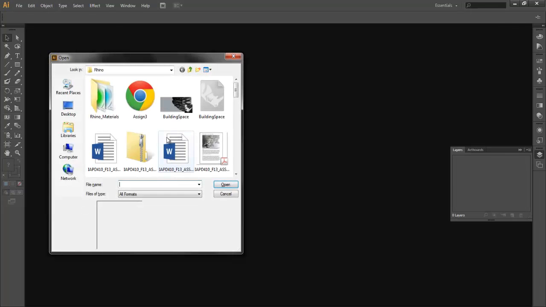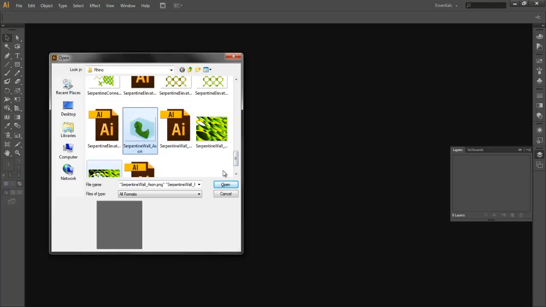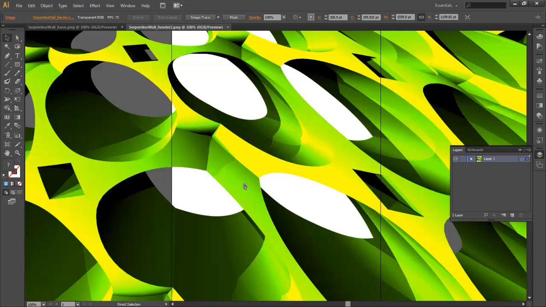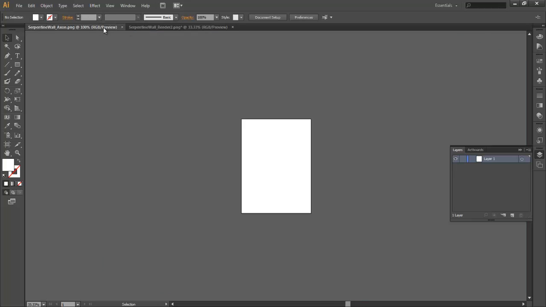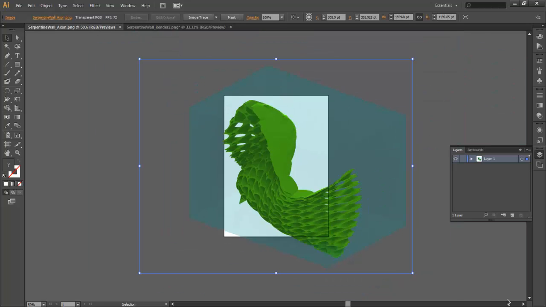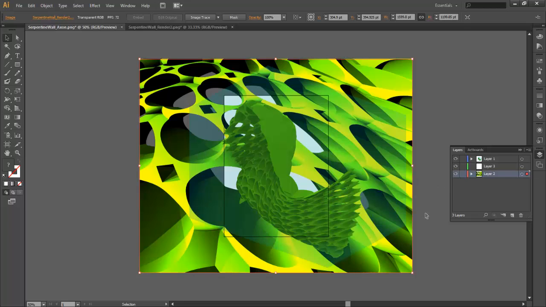So I'm going to hit Control O, come down and find my rendering, and pull this up as well. We'll zoom out. I'm just going to take this and cut it. I'm going to come over here and create a couple of layers. The first thing I'm going to do is move this. This guy's going to be basically the subject matter of this. I'm going to move this up. And as you saw in the previous thing I had, the rendering is going to be at the back.